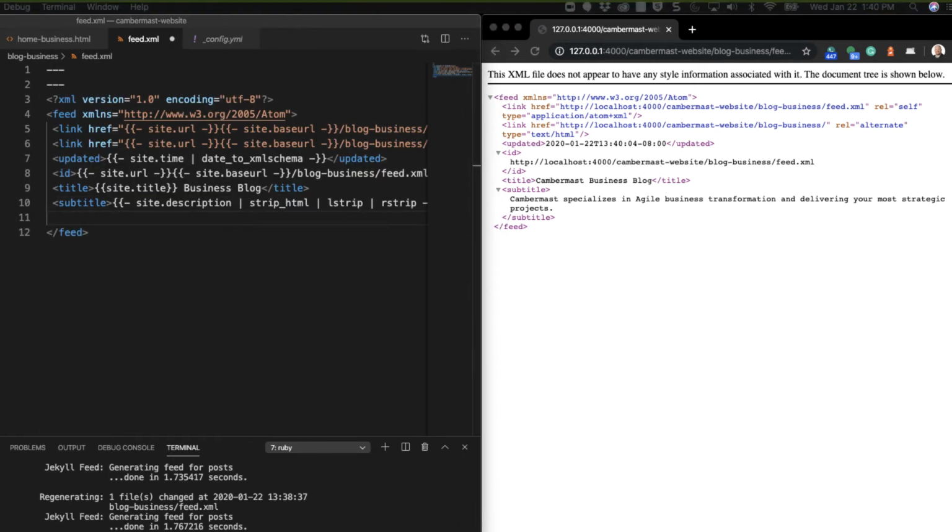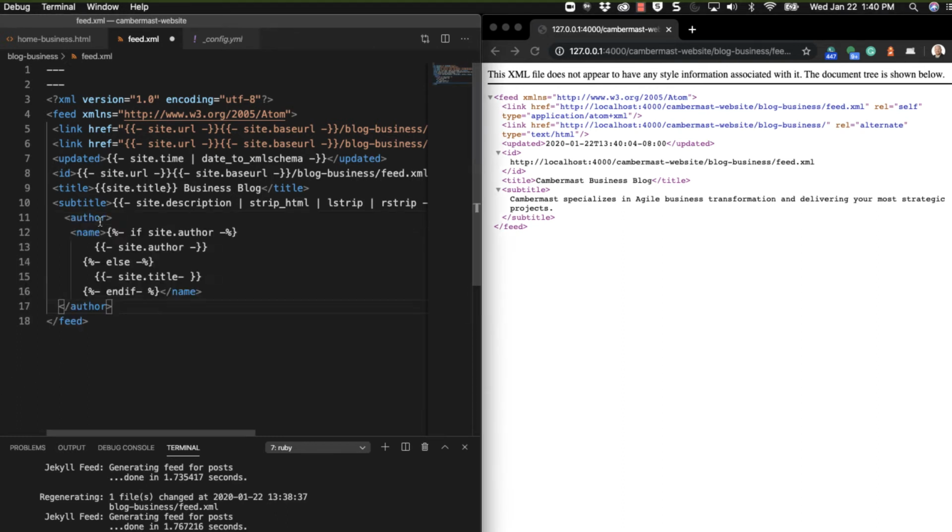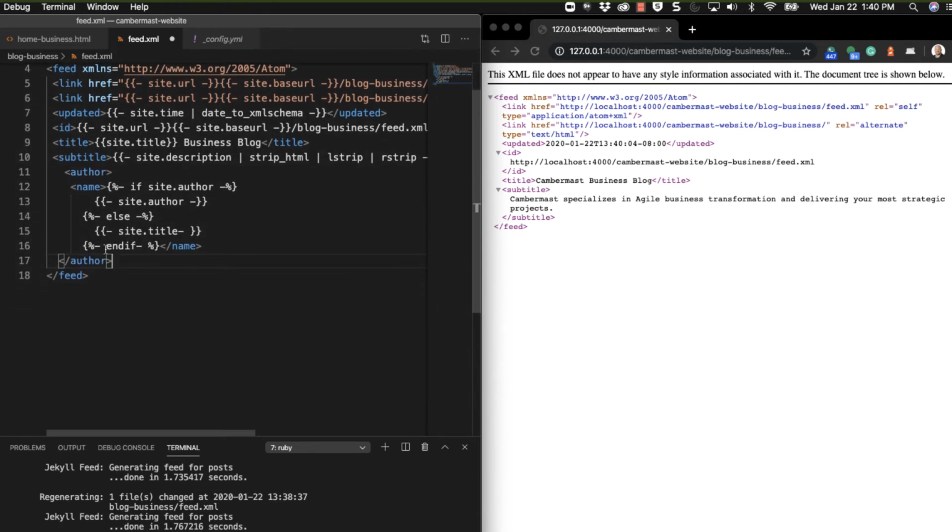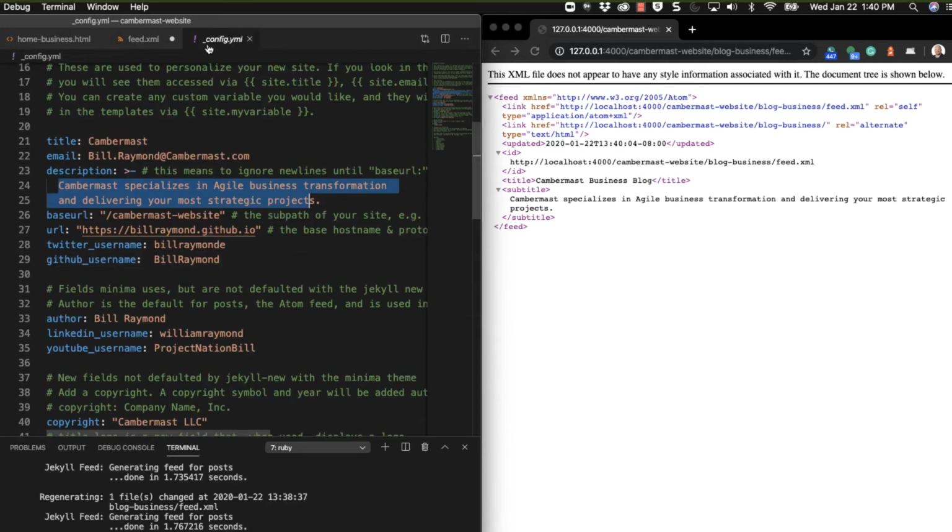Next, we're going to do the author. And the author one's a kind of unique one. So I'll paste the author in. And you can see with the author, it's saying if there's a site author, then display the author, else display the site title. So if I come back here to the config.yaml file, here's the site title, that's the alternate text.